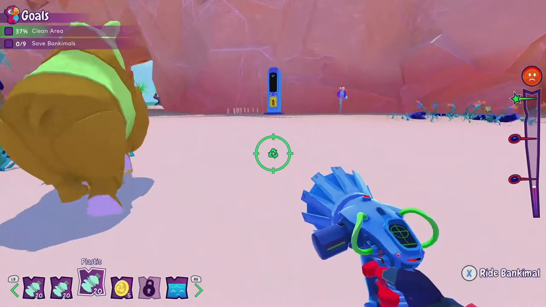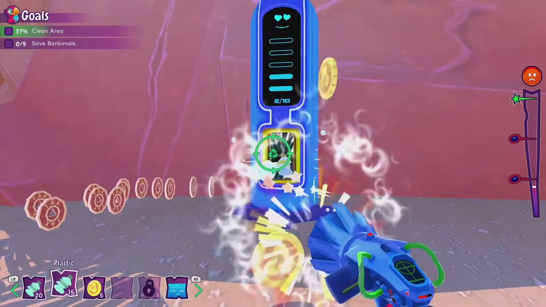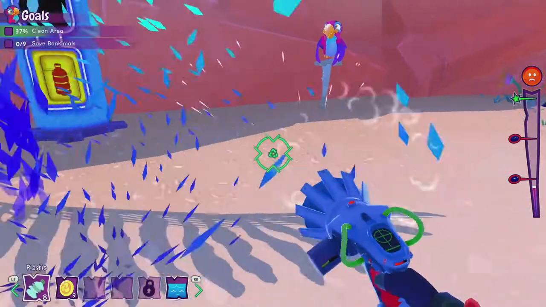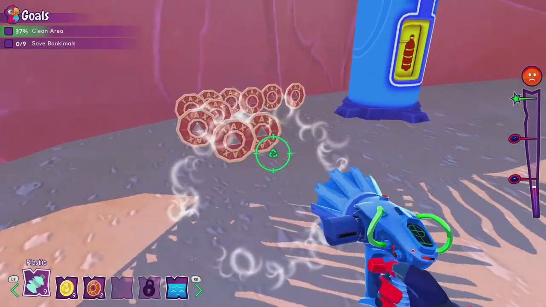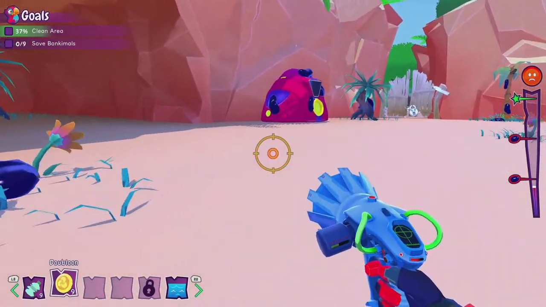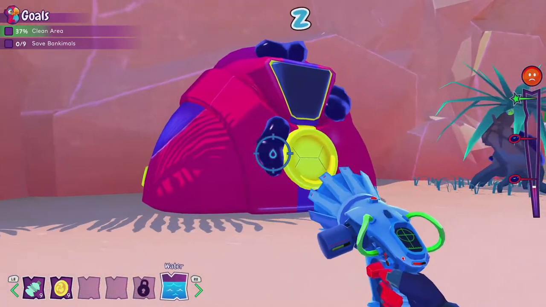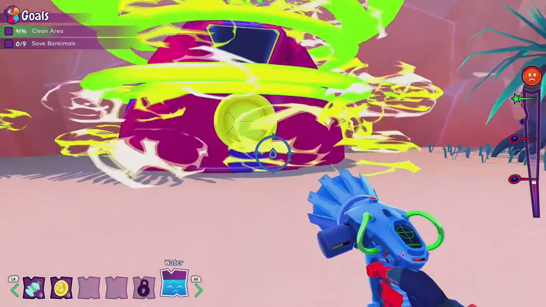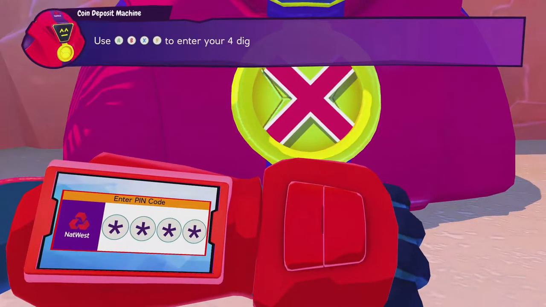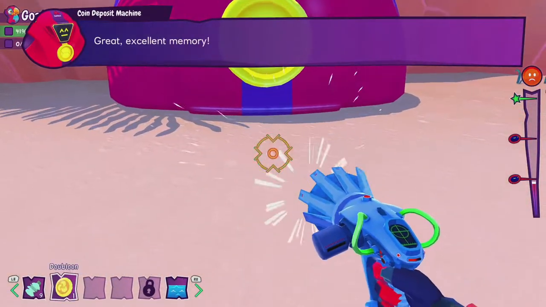We are full again. The recycler takes 50 total bottles. One more tax coin. Let's go ahead and empty our coins. Activate it with the secret code. Use A to enter your 4-digit PIN code. Great. Excellent memory.